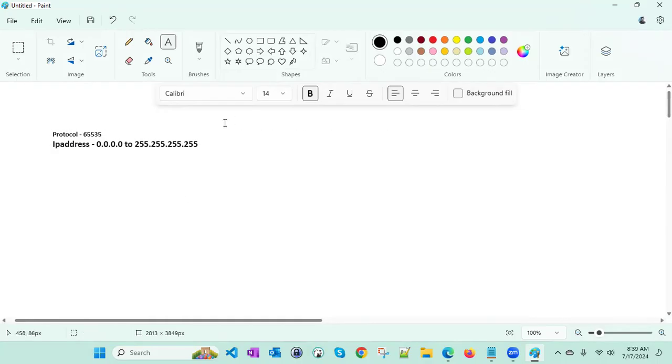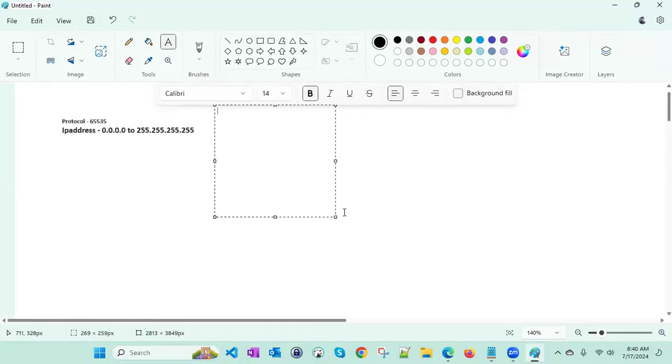I already told you yesterday. We have IPv4 and IPv6. Once IPv4 addresses ran short, we needed IPv6. IPv4 is 32-bit. We are in 32-bit only.